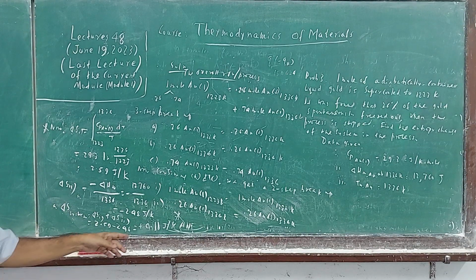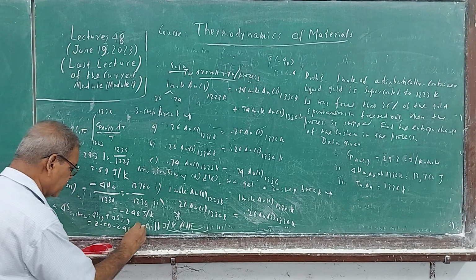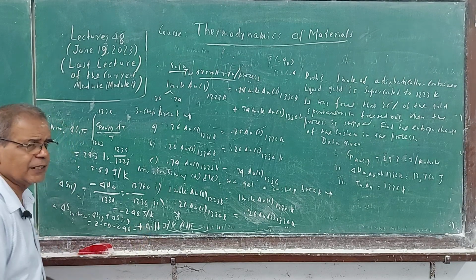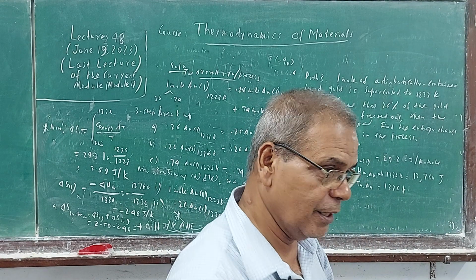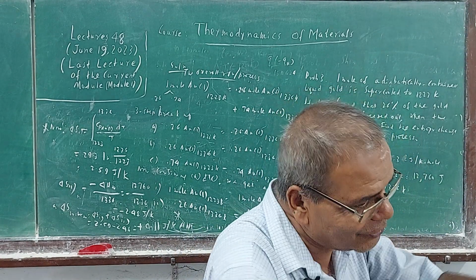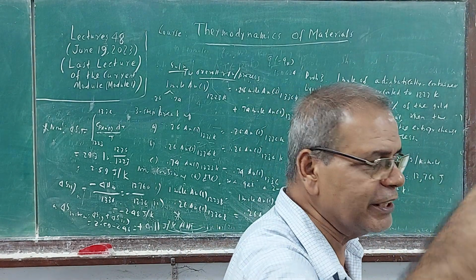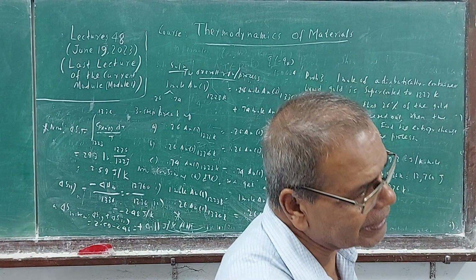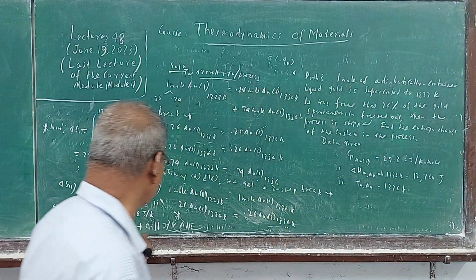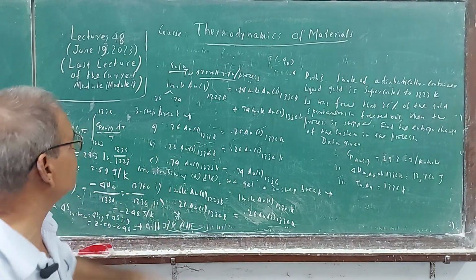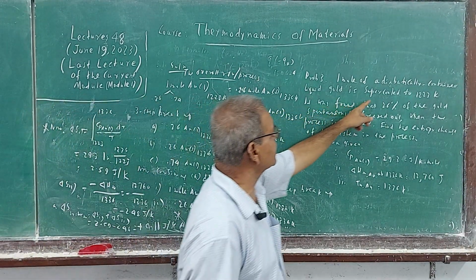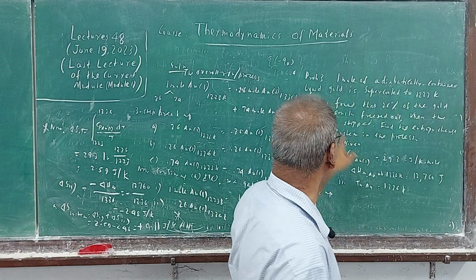Now the question is whether this positive value indicates anything. You see, what is the rule? This is delta S system, but since it is an isolated adiabatic system, the surroundings do not take part, so delta S surrounding is 0. Delta S total is plus, as is expected of a spontaneous process.